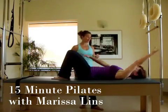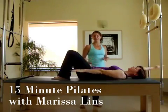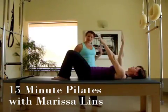Good. And then lift it up. And you can keep going, Melanie, but try to do this with a feeling of ease. You don't want to muscle through any of these exercises. You want to make them look easy and make them feel easy in your body.